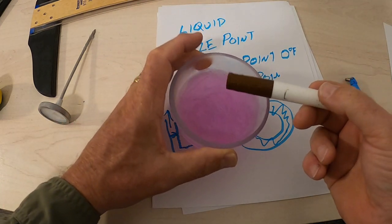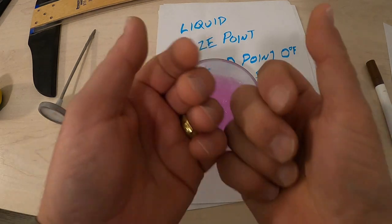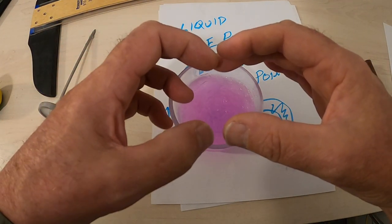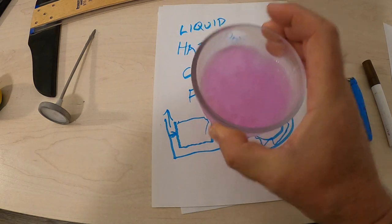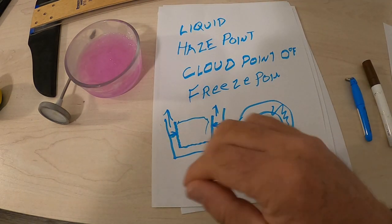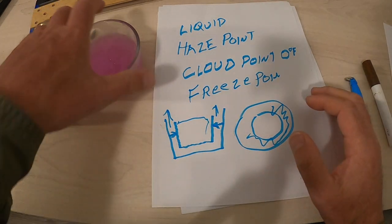This is 0 degrees, and it's not going to burst my pipe because, as we talked about, it can still move. It'll move in there. So when the center starts to freeze and expand, the outside will just move out of the way and go up the pipes. No big deal. So this is antifreeze as it's supposed to be. What you saw in that video is bad antifreeze. So what does that mean to you guys, right?